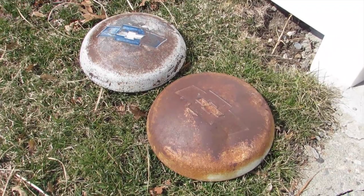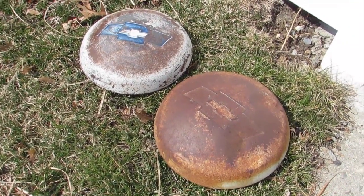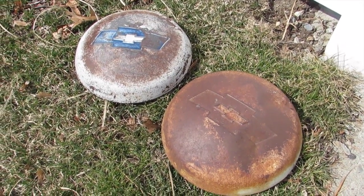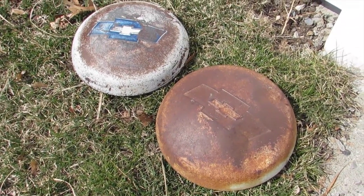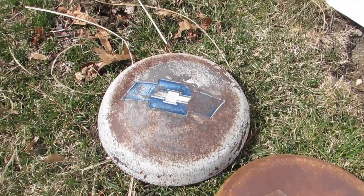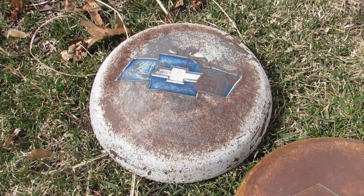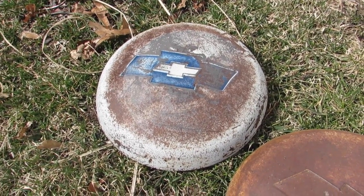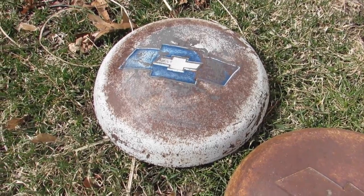These are the hubcaps that we were working on the other day when we were power washing the car, or the truck. As you can see, the one on the left, I used a rust dissolver on it. I was hoping that it wouldn't take off a majority of the paint, but I think it did a really, really good job. I'm very pleased with this. Couldn't have asked for any better, really. So I like it like that. I may end up just putting a clear coat over it and leaving it.